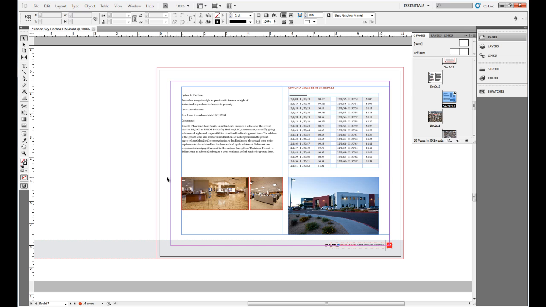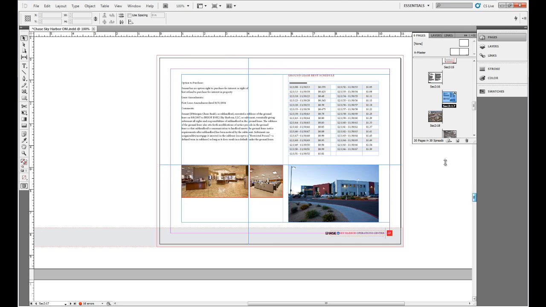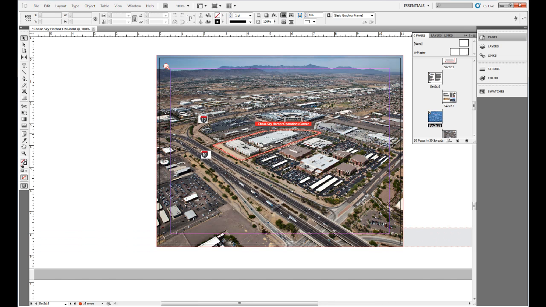And one final trick I'm going to show you: if I hit Control Z and bring back those guides, and I hit the Shift key, so I know that this guide's selected, but I want to select both guides, and I hit Control C on my keyboard. Now because these are objects, I can copy, and let's say move down to the next page. Well, let's move up a page.